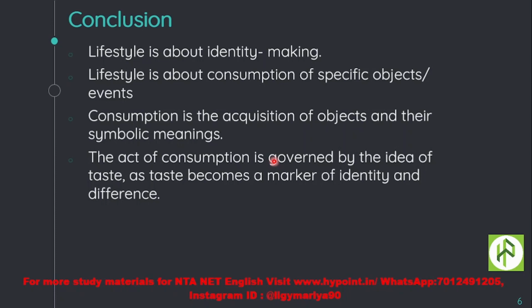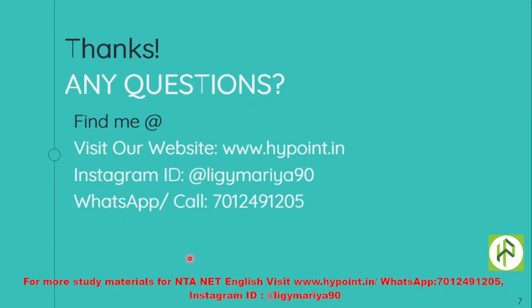So if you have a good taste, you will choose that kind of things. If you belong to a certain kind of economy, then you will choose that kind of things. So this lifestyle will build a kind of identity for you, governed by the consumption of certain products, by the idea of taste, and taste becomes a marker of identity and difference. What kind of difference? How you are different from other groups, how your group is different from other social groups. So that's all about lifestyle.